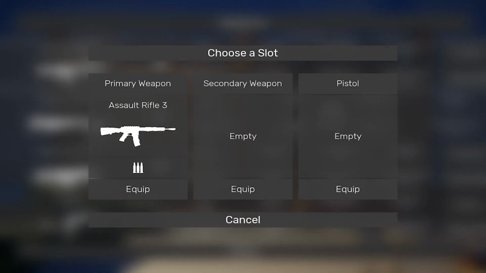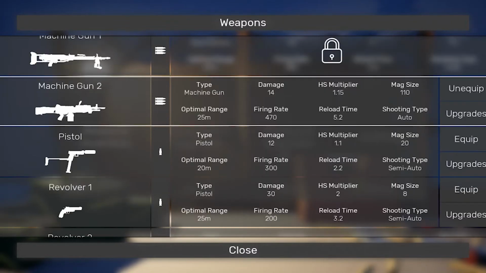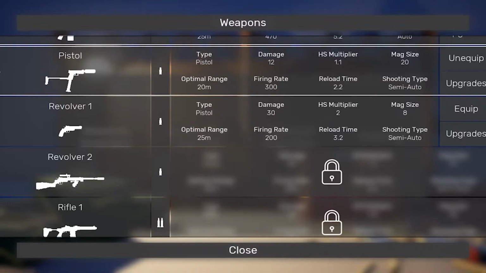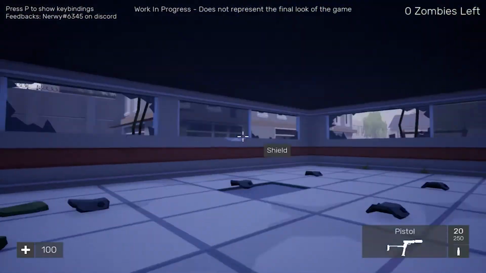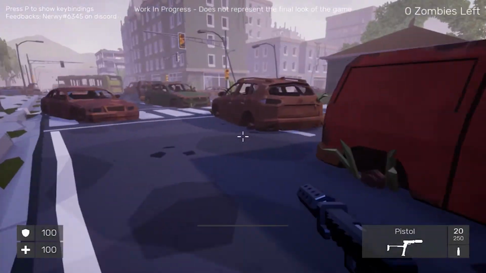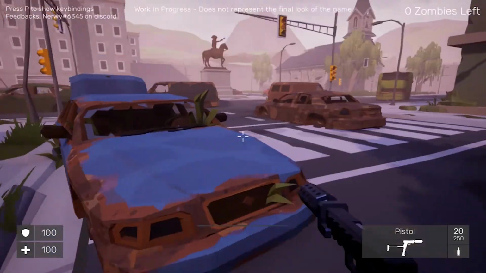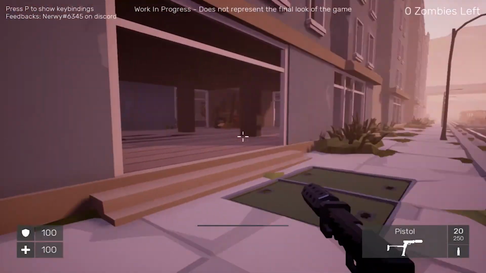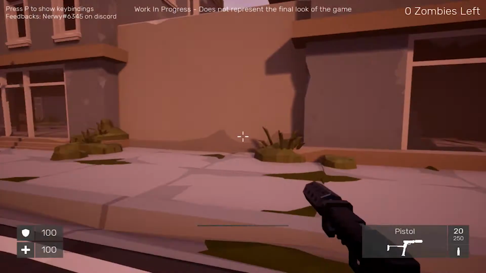Machine gun. Whip. Pistol. Revolver. Take a silent pistol. All slots are full. Yeah. Okay. Wow. Build. 100% of armor. Ooh, what a blue flower, man. It's a grassy car. I love grassy car. Cool. Really cool.